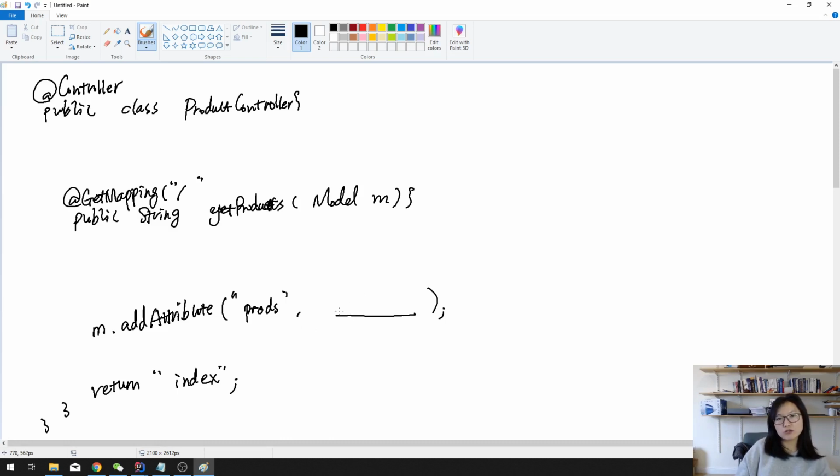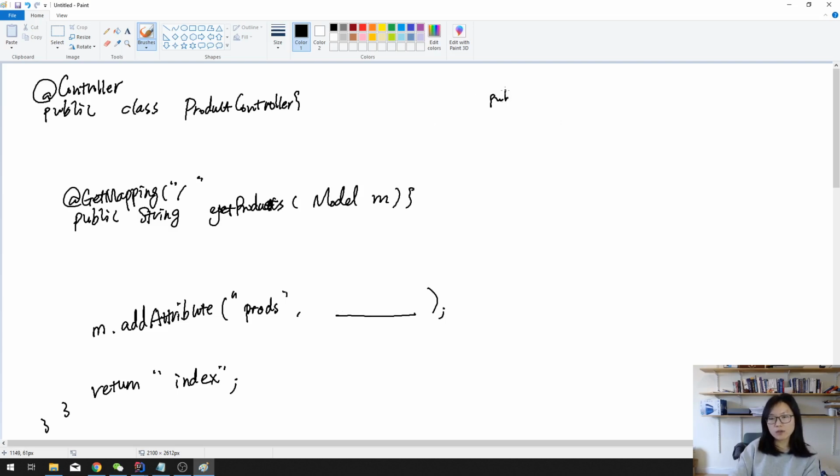Most likely we need to retrieve the product list from the repository, okay? In the controller you will access the service, and the service will access the repository in order to retrieve the information from the database. And the service will contain the business logic. Probably you do some operations or business rules checking on the information held in the data. But here I'm just using some fake data, okay? In my service, I don't have to go to the repository. I just return a fake one.